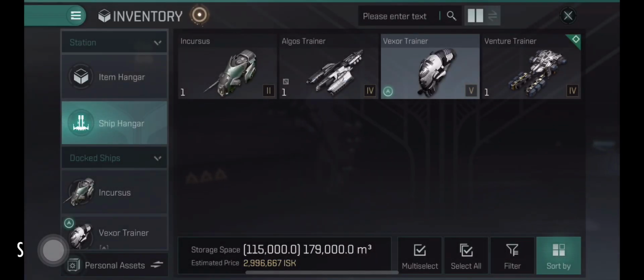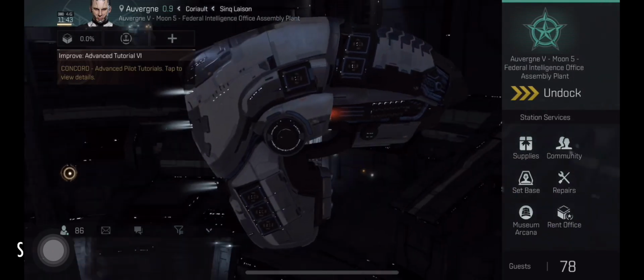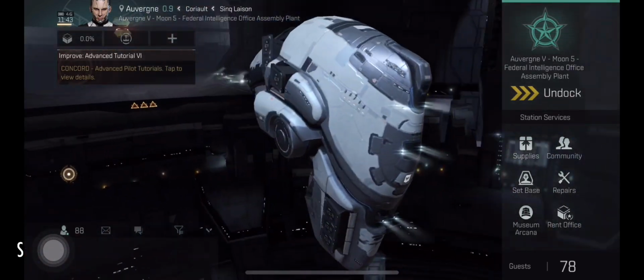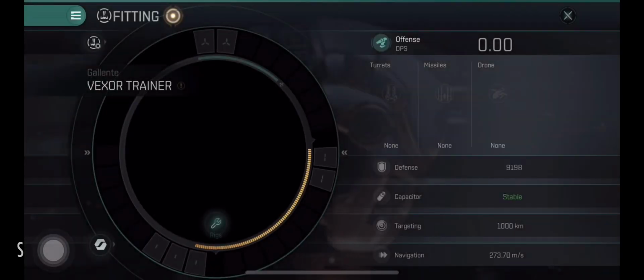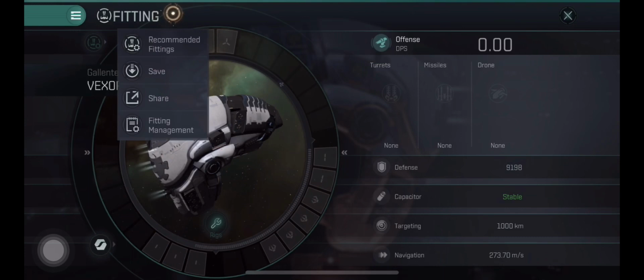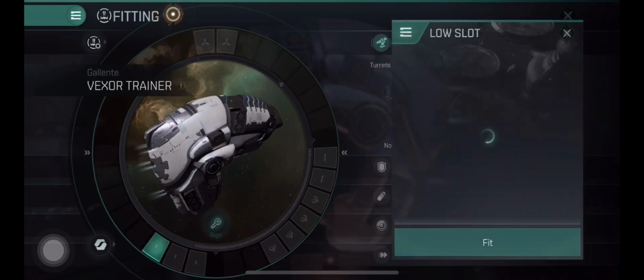The fittings I use are pretty terrible, the only good thing are the weapons, and my skills by this point are quite good for the ship as well. Now I'm going to show you both what not to do, and what to do, when you're using these trainer cruisers. The reason I have such a terrible fit is that the game won't tell me how I'm supposed to fit this. Thanks, NetEase. Ha, ha, ha.